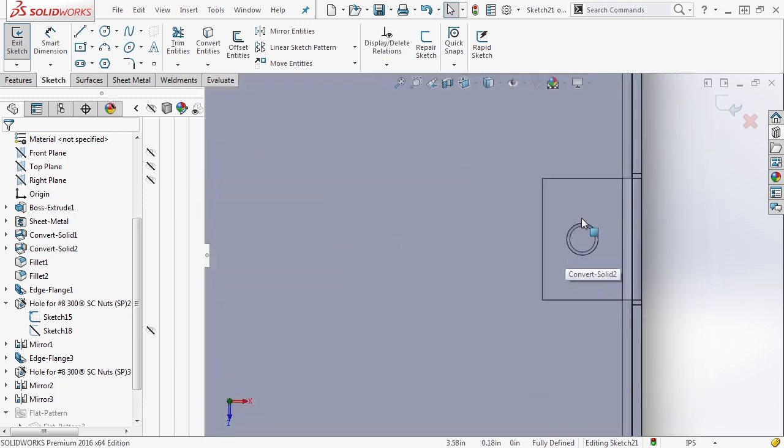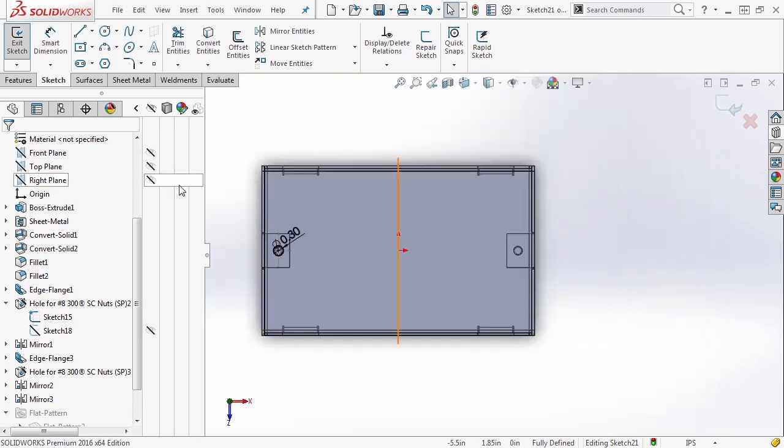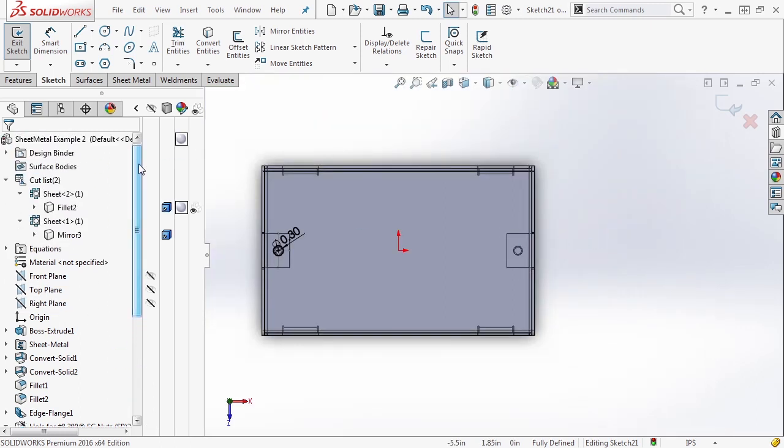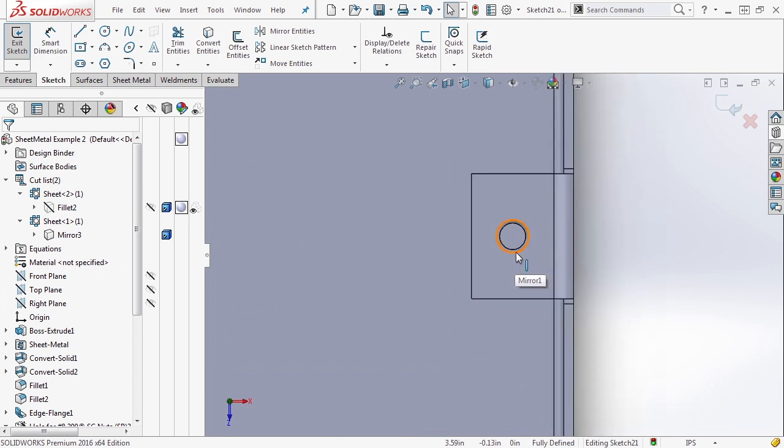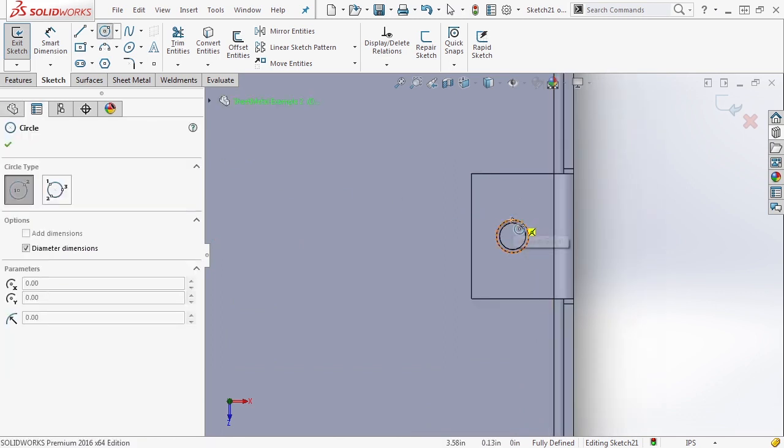So I'm going to go ahead and show you how to make the relation if you don't have a sketch entity to use. The first thing I want to do is go back up into the top of my tree, and the body that we're actually dealing with here, fillet 2, I'm going to hide it. And the reason I want to hide it is because it gives me easier access to this information. So I'm going to start a new circle, and the first thing I want to do is hover the mouse over one of these circular edges.